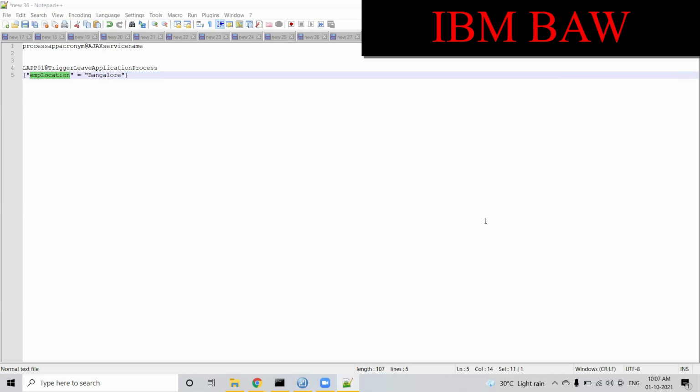Just to make you understand, from Monday onwards we are not going to move ahead with this leave application. We are going to move into a new use case, which I will show you first. It will be a bit more complicated, not as simple as what we have done till now. I'll show you that use case on Monday. It is a personal loan application, and we are going to start all our exercises on that.